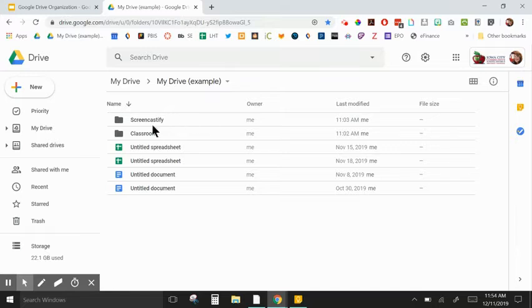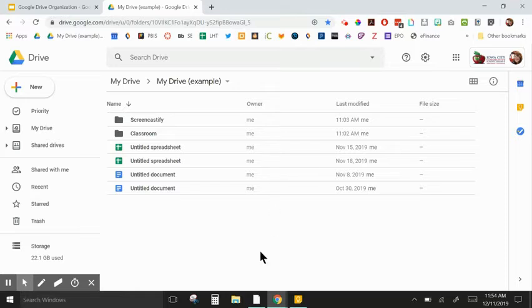You might notice some folders that you don't remember creating. For example, you might have one that's called Classroom or one that's called Screencastify or maybe WeVideo. Those are folders that were created by programs that work with Google Drive, so it's best to just leave those alone. If you start to mess with the stuff that's in there, you might accidentally delete some work that you've created, so just kind of ignore those folders if you can.